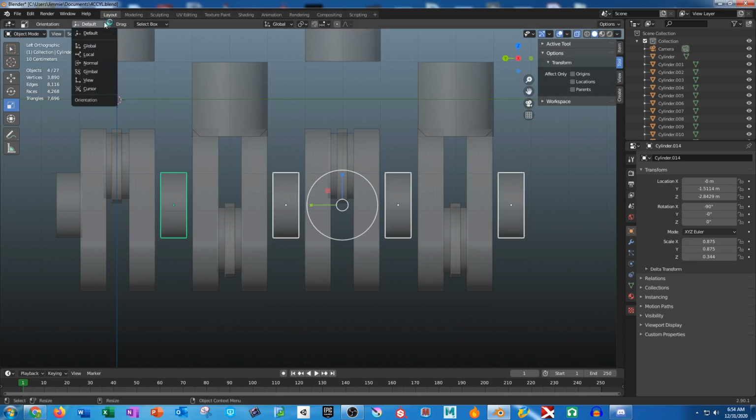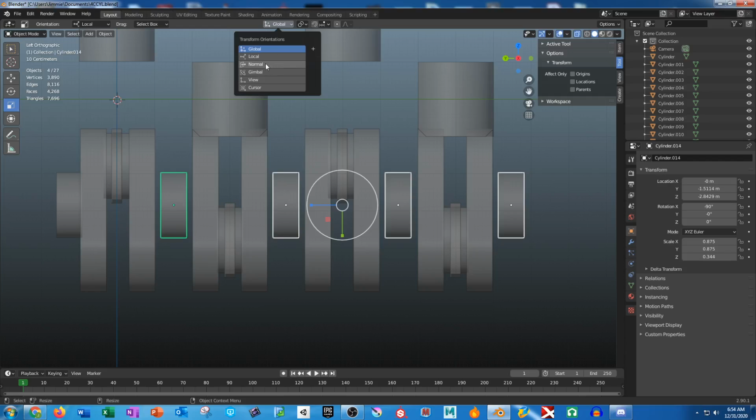Real quickly, we're going to go to the local, and set this to local as well, I believe. For this one, this is overlapping, which is a median point. We actually want to do individual origins.